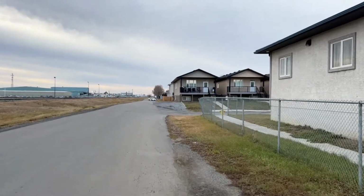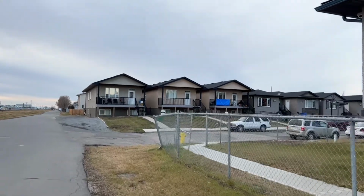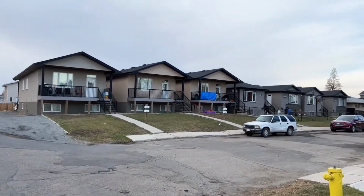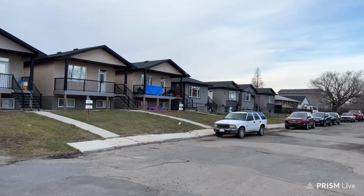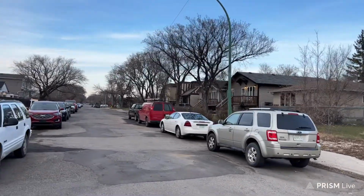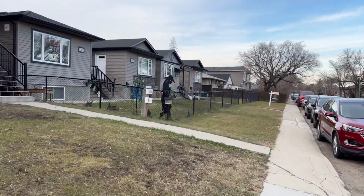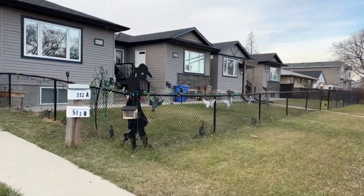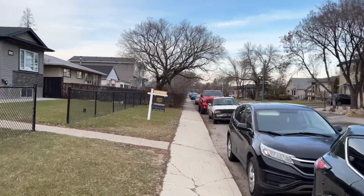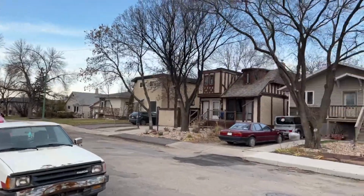A couple of other relatively new ones there. So clearly houses have been built down here in the not too distant past, replacing some of the older ones. Like it looks like a whole row of recently built ones. These are the newer, recently redeveloped over here too. Well, for a minute I thought that was somebody standing there, but it's a, I guess you'd call it a scarecrow. For rent, so these must be rental properties. Look like pretty nice rental properties. That's an interesting one over there.